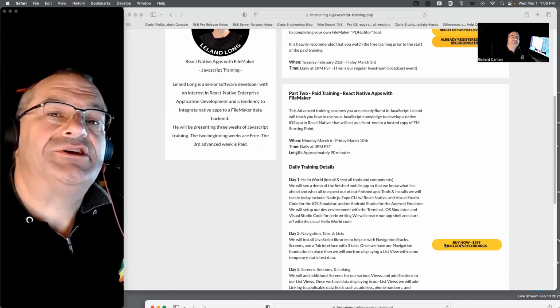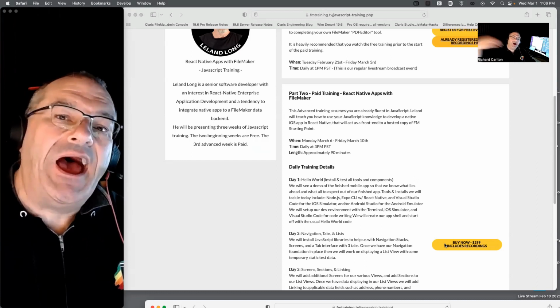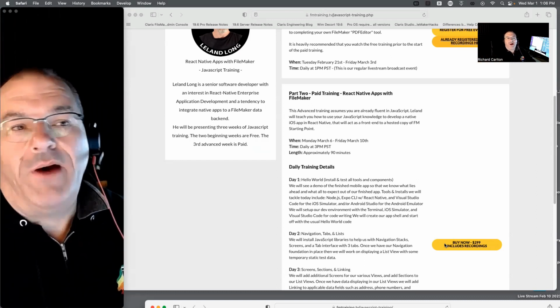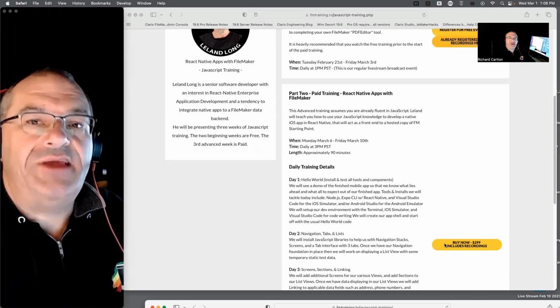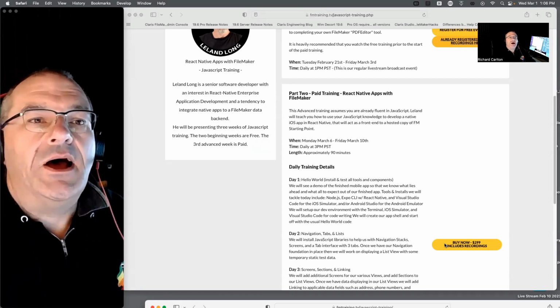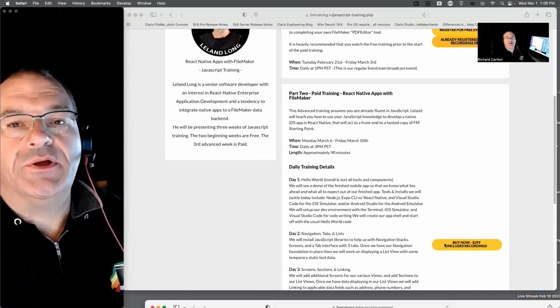But that application can still talk to FileMaker Server to get data out of it through the data API. And when you buy FileMaker Server, you pay the data usage on the data API. It's pretty inexpensive. But that's how Claris makes a little bit of money on that kind of deal.